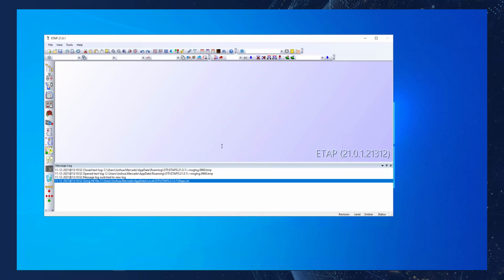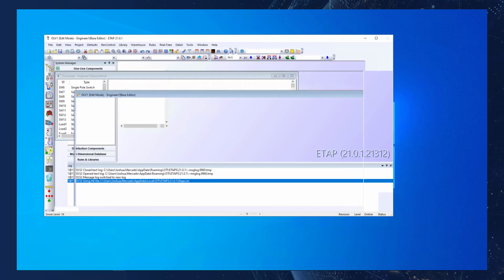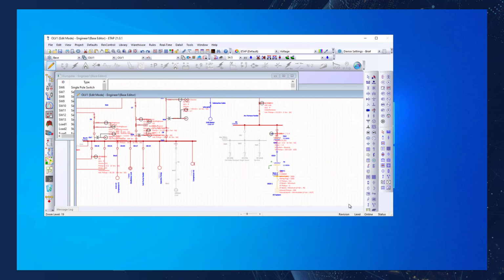And we'll see as the project is reopening, you'll have a dialog indicating a recovery taking place. And what that is, is ETAP communicating with NetPM, understanding what the data is in the project and what modifications have been processed on the NetPM server. And those processed changes that don't appear in the project yet are going to be reprocessed back into the project again.